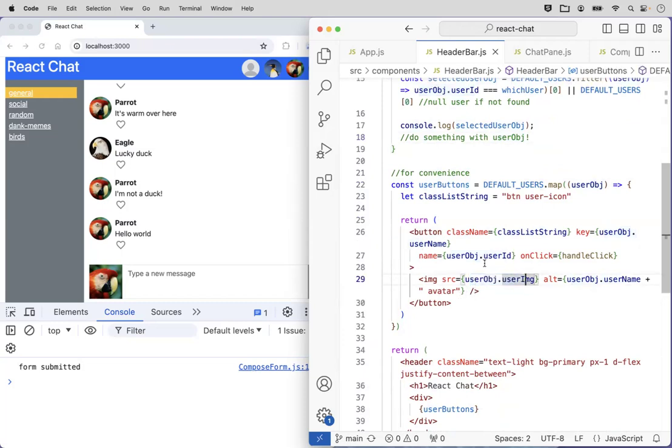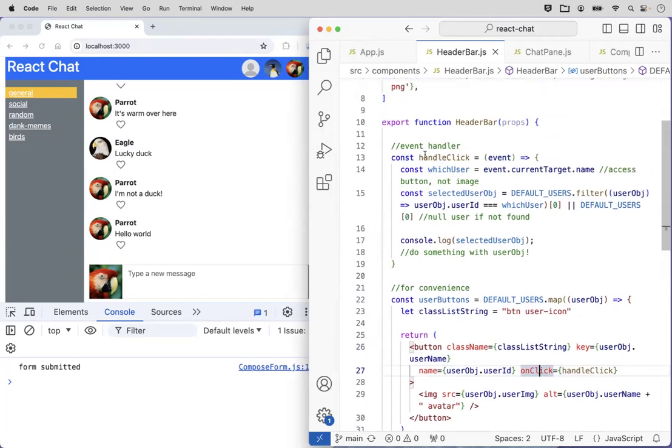I've also previously added some event handling for those buttons to get this ready to go. Each of these buttons has an on-click event handler, and when we click on a button, that calls this handleClick function, which looks at the event and which button was pressed. Note here that we're using currentTarget instead of just target.